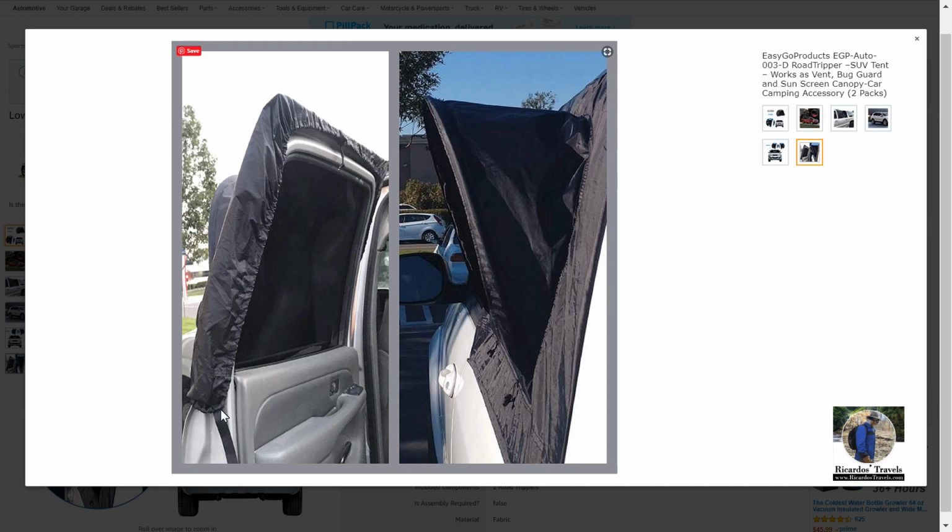I don't even use the straps half the time, but it's got these straps you can see down in the bottom left, so it can strap down in and around it so it can really stay on there. It's got a cord up top so you can snug it real tight. Another thing that's really nice is you can roll the window down or up with this in place. You don't have to remove it and adjust the window and then climb out and readjust it. You just roll it up or down, however you want. That's something really nice to have.